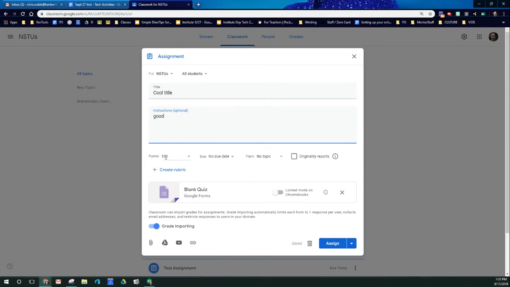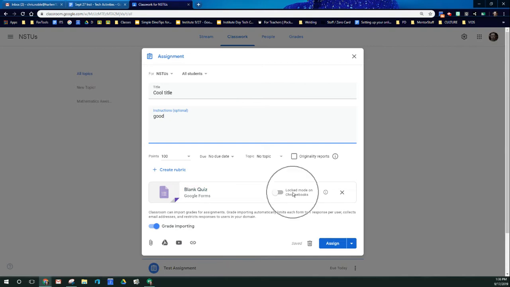You have the option to change the points here. You also have the option to create a rubric that goes along with this quiz. It should be noted that you have a grade importing option, so that when they are done, the grade will automatically import into Google Classroom. So when a quiz is given through Google Classroom, it allows those scores to go back for any of those automatically graded items. And it also has options for you to grade the open-ended responses as well, release those grades, and have that grade be updated inside of Google Classroom. So it is in that place as well.